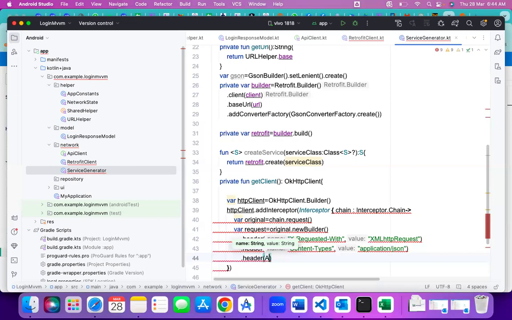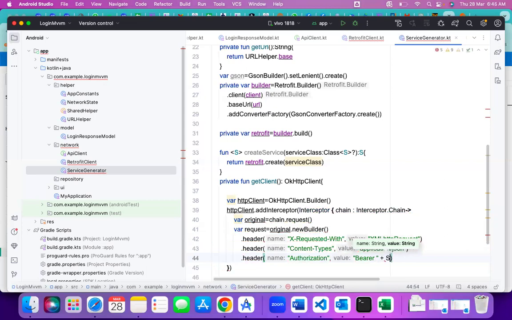Next is one more header, in case it requires any authorization. Authorization, comma. Normally if we have any bearer token, we will handle that bearer token here. So Bearer, plus.